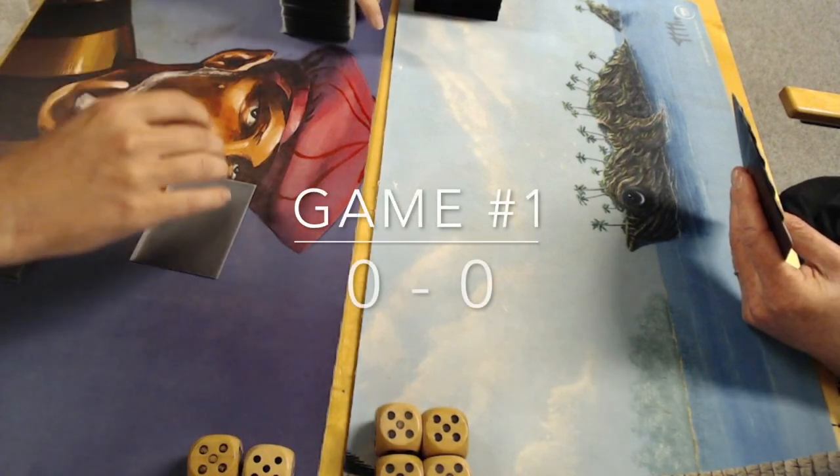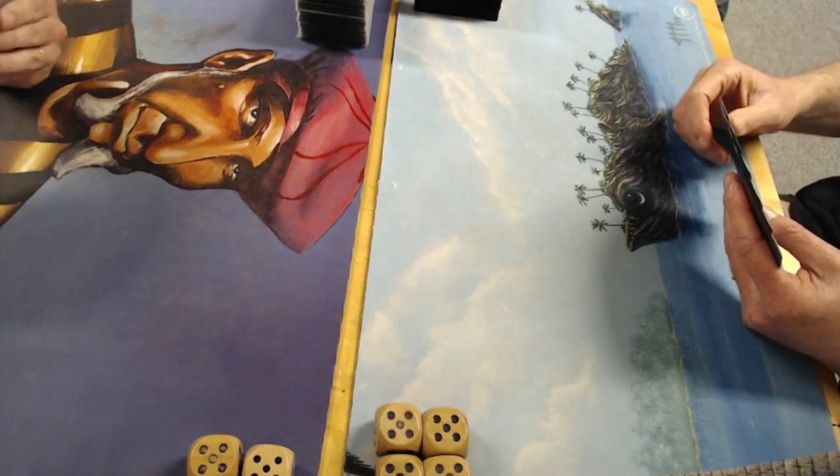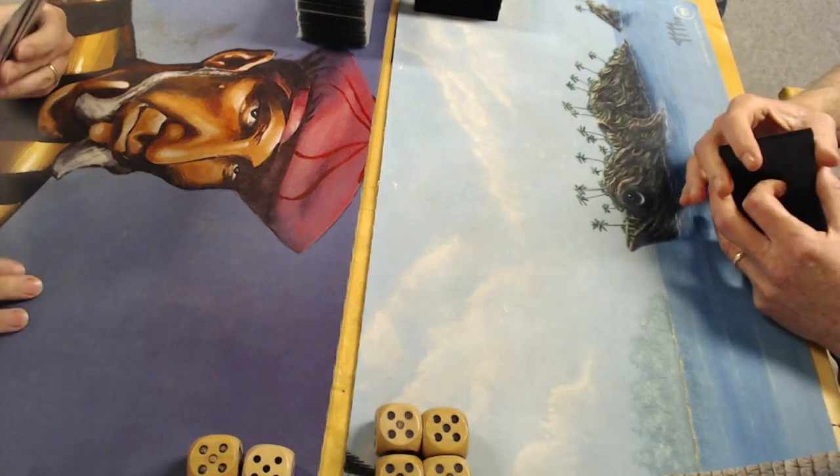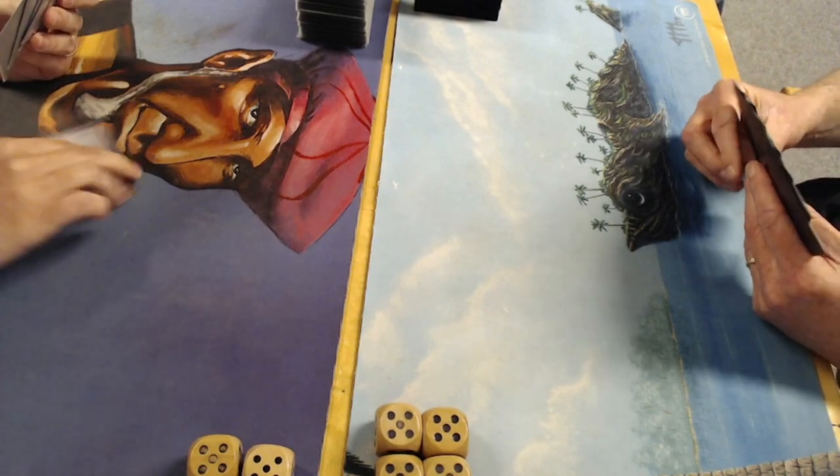Game number one, here we go. So we have Koen sitting on the left. It looks like he's taking a mulligan. He's playing the Dead Guy Ill deck, black and white. And Björn on the right, who's playing Erhnam on ice. So blue, green, and white.